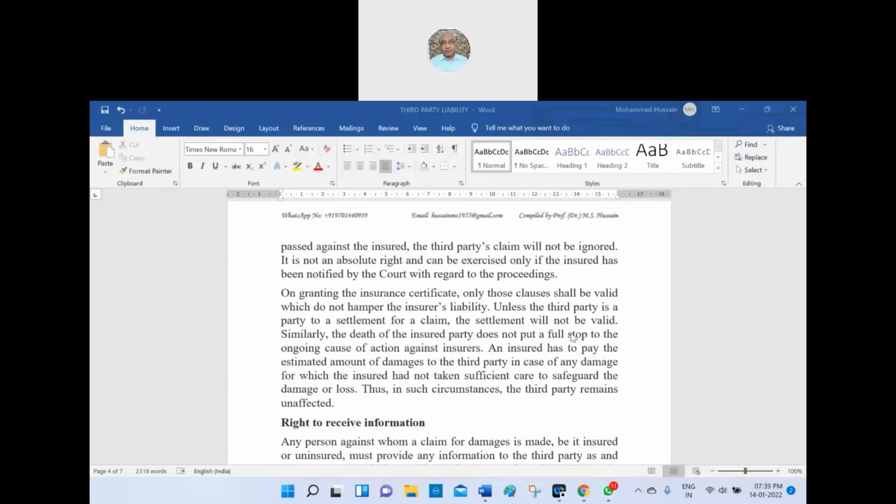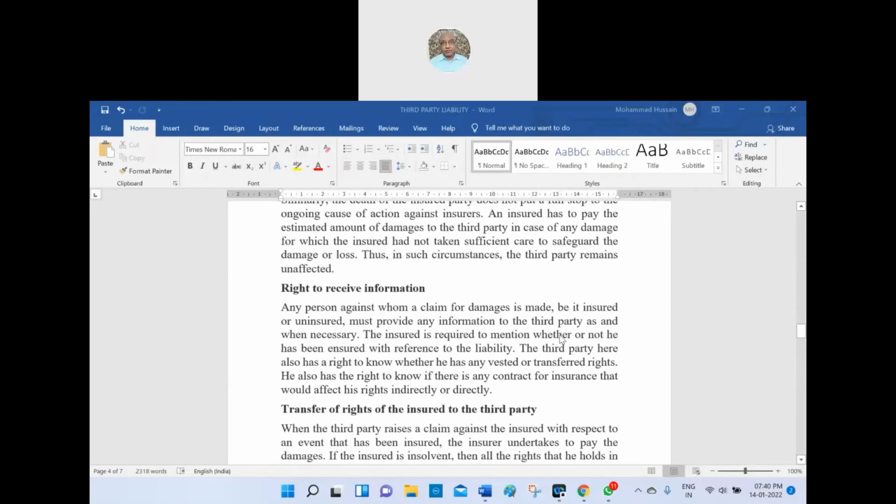Suppose the owner is the driver, fully drunk and driving the car, you tell me. Yes, sir. At that instance, the insurance company will definitely pay the victim first. But later on, in the contract, it's clearly mentioned that drunken driving is strictly prohibited, and he is drunk in such a way which is more than the limit. At that instance, there is negligence on his part, and then the insurance company tries to claim from the insured.